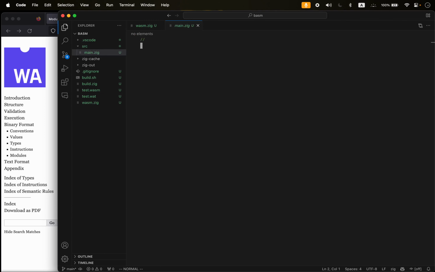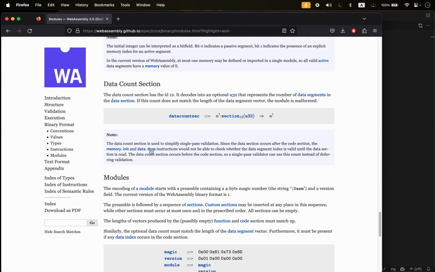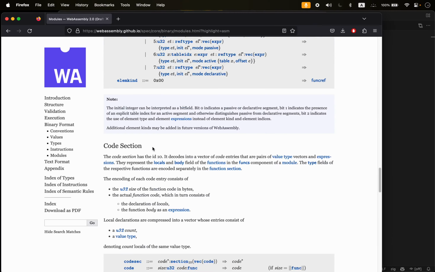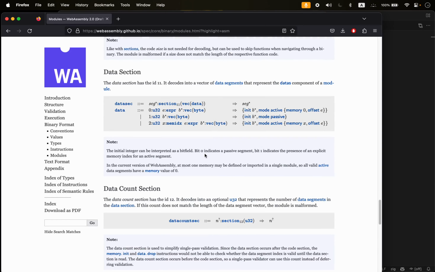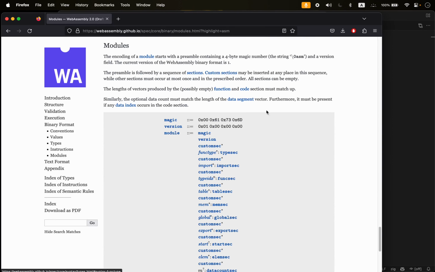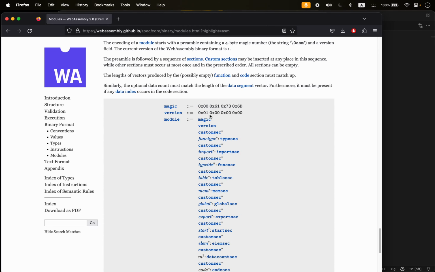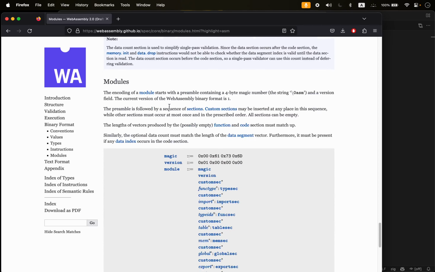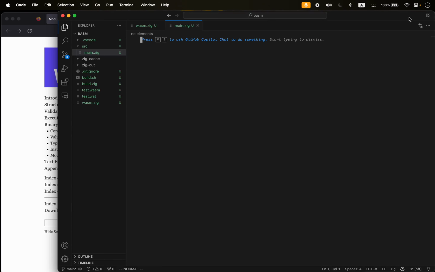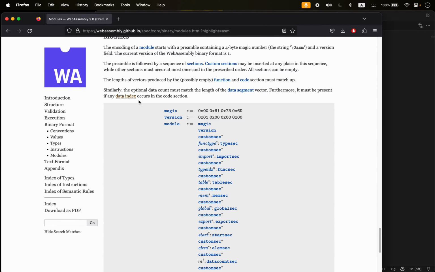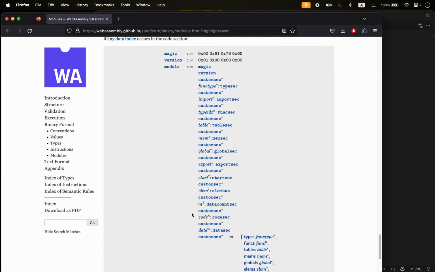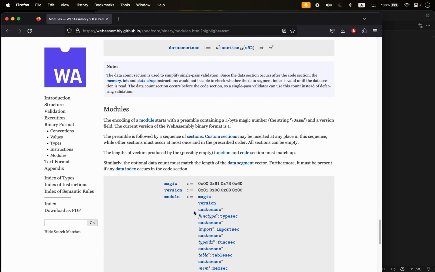So I have nothing in this file, so we've got to go from scratch, and I have the WebAssembly 2.0 draft documentation that has all the information about the binary file format. So we're just going to read this and go from there. I've already read some of this to get ahead of it, just so I'm not starting fully from scratch. So I know a little bit about what's going to go into this WebAssembly file, but I've never written a WebAssembly interpreter or even parsed this file format before, so it's going to be some fun stuff to figure out.